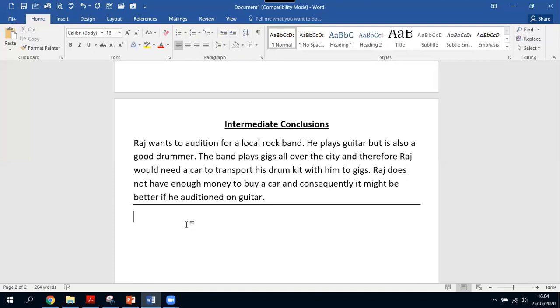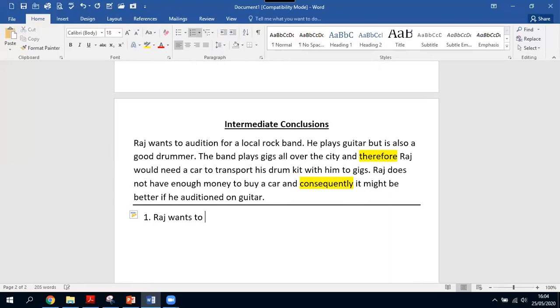So, what have we got here? We have got another argument which has got an intermediate conclusion in it. Now, this argument should appear to be a bit easier for you because, first of all, we've got indicator words that indicate a conclusion. We've got therefore, and we've got consequently. So, what we have here is an argument where our two conclusions, or our main conclusion and our intermediate conclusion, have been identified. So, first of all, let's go back to listing our premises.